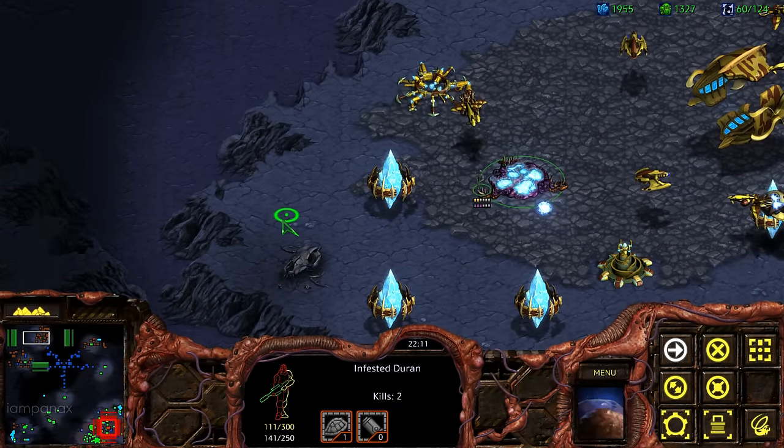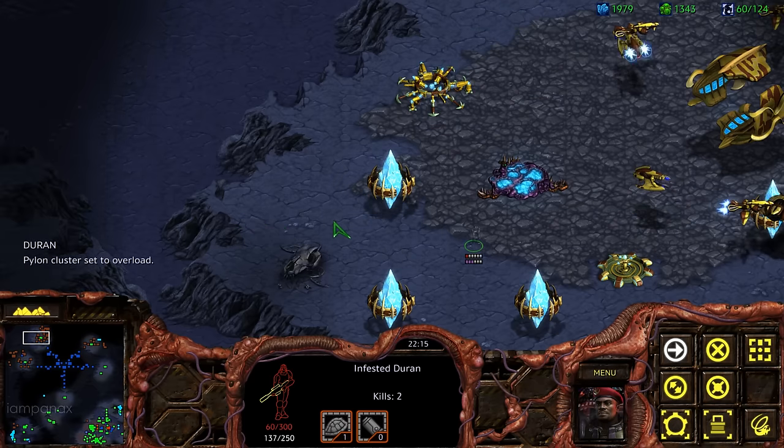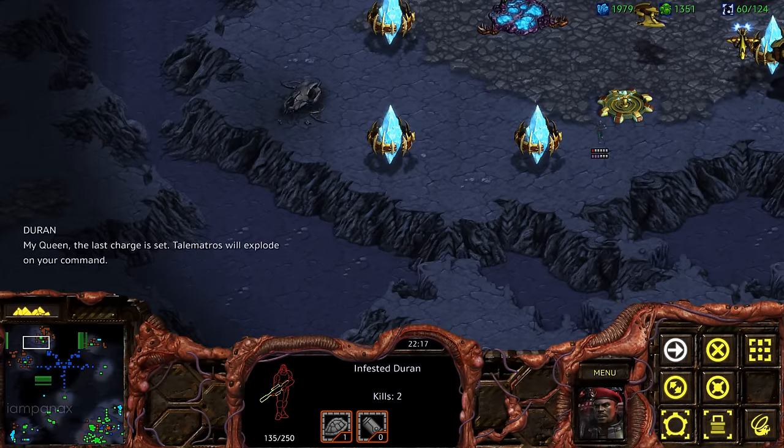The Hive Cluster is under attack. Pylon Cluster set to overload. My Queen, the last charge is set. Telematros will explode on your command.